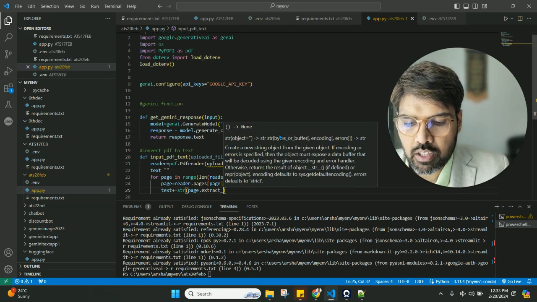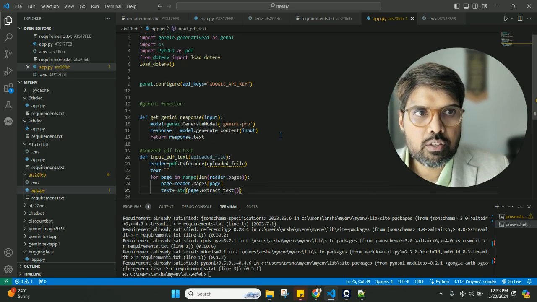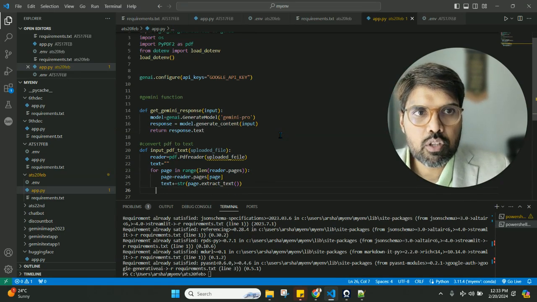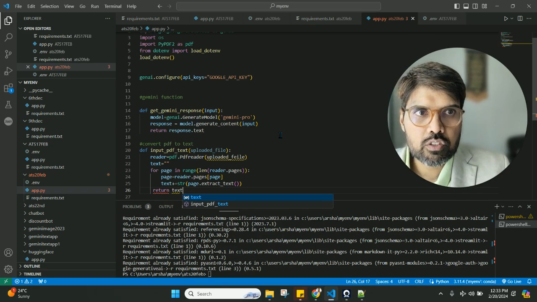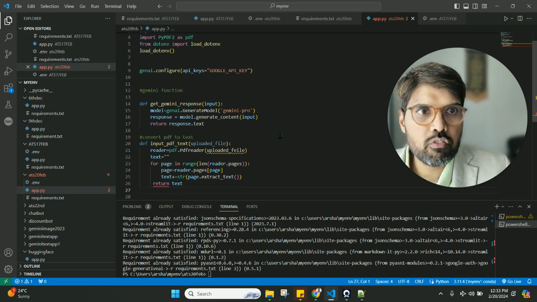So I know this is a little complicated, so I'm just doing live coding for you to get an idea about how things work, and then we are returning the text. So this is the basic structure that we are following.